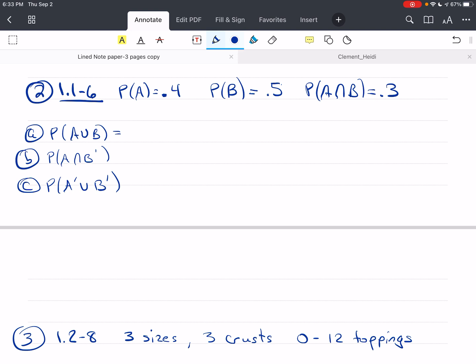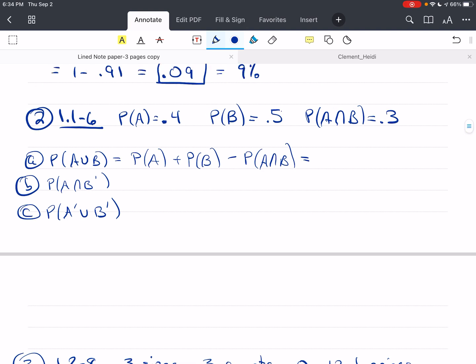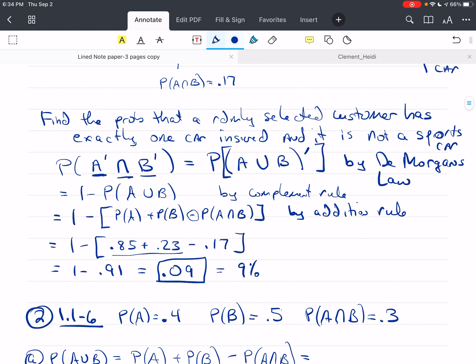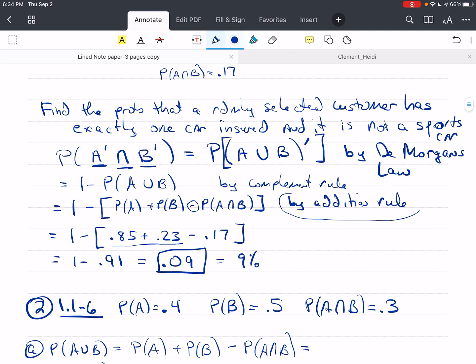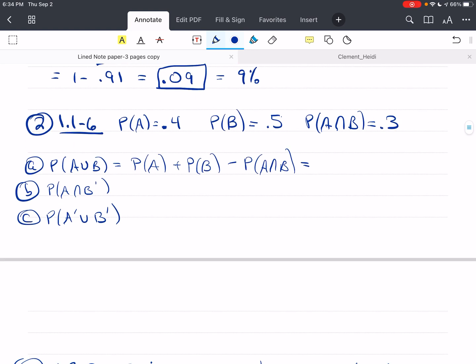And so by the addition rule, P of A plus P of B minus P of A and B. Now, when you're just asked for it directly, you just write it out. You don't have to say this is the addition rule. We know that, okay? So when you're doing a proof, kind of like up above in number 1, and we're doing several steps, we want to say what we did at each step. But if you didn't say this here, I wouldn't take off any points because we do know the addition rule. All right. So we're just going to plug in 0.4 plus 0.5 minus 0.3. So 0.9 minus 0.3 equals 0.6. I hope that was easy for you.